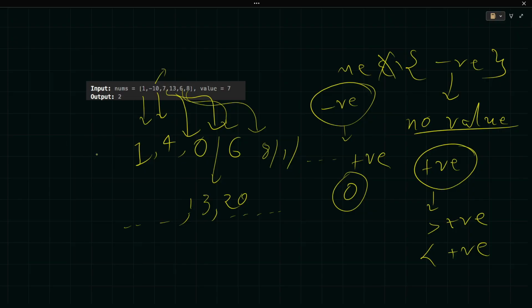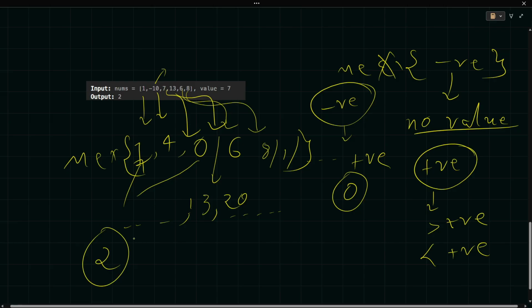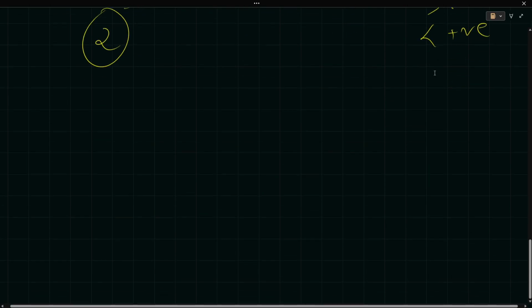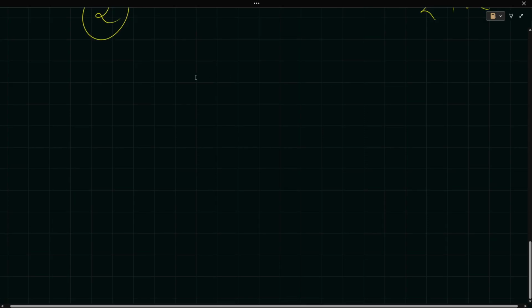So now we would look for the max of this array. 0 is there, 1 is there. So 2: we cannot form 2 with the help of this operation. So our answer would be what? The max of this array would be nothing but 2. Okay. So see, one intuition of what we can do.